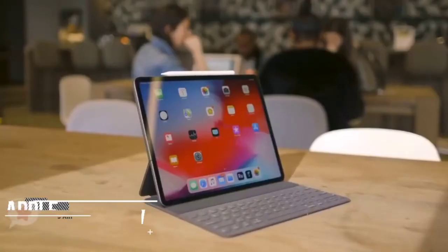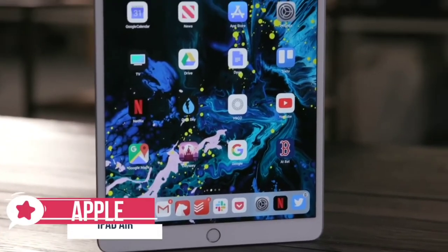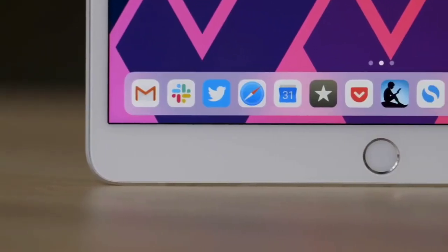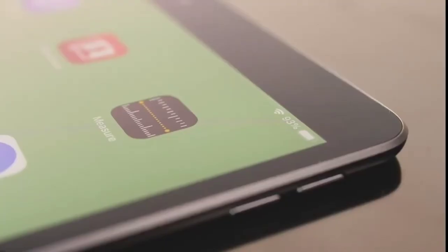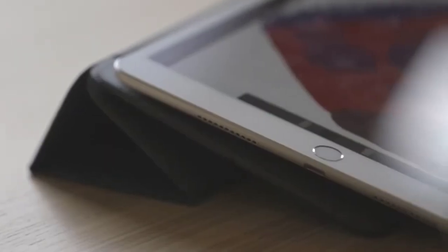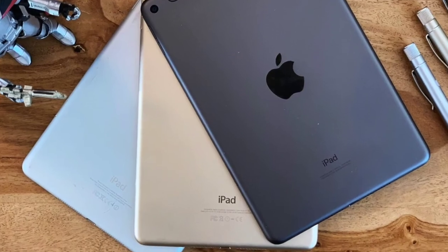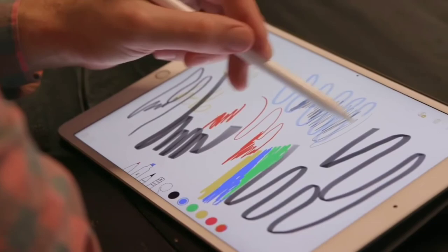At number one is the Apple iPad Air. The iPad Air is much like the iPad Pro in all but name. If you can live without Face ID, uniform bezels, and a USB-C port, this 10.5 inch iPad is a compelling offering, especially at its cheaper price point. Design-wise, the aluminum frame feels well built and cool to the touch. It features a Touch ID home button in the bottom bezel. Color choices include silver, gold, and space gray. What sets the Air apart from the regular 10.2 inch iPad is the A12 Bionic processor.